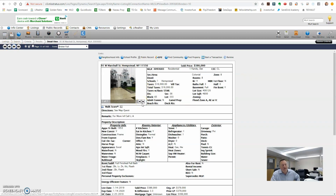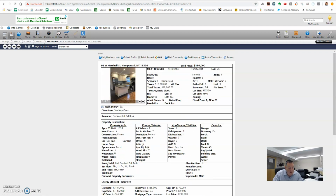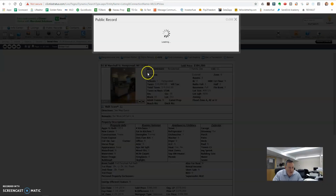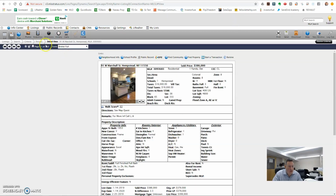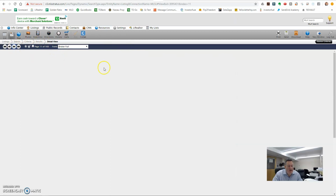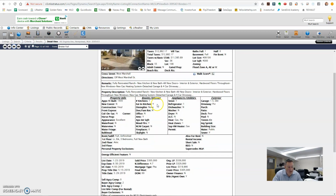If you're saying I can't find anything, we're very fortunate that we can find these things pretty quickly in most areas, especially Hempstead. This is a flip for sure, being sold at $386. They asked $379. It sold for $386 in 42 days. That's pretty good. Let's look at what he paid for it. I bet he paid in the 2s. $130. Wow. This guy bought it cheap. But again, I don't know the condition. This might have needed $200,000 worth of work, right? So from what I'm seeing, investors will pay in the mid 2s for these things and sell them around 4. Sometimes they can go even higher.